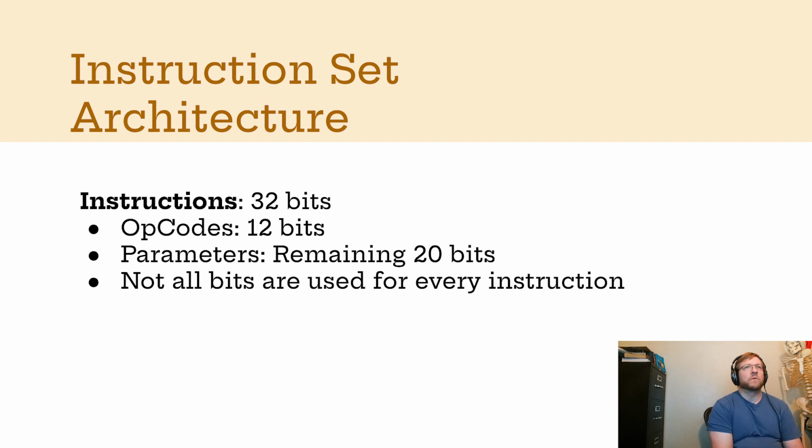On the upside, you always know where your next instruction is. You always move forward the same amount to the next instruction. Whereas with a variable width instruction set, you have to process the current instruction to know how many bytes to move forward to the next instruction. So again, trade-offs either way. A modern CPU, like the Intel, uses a variable width instruction set. We will go fixed width.